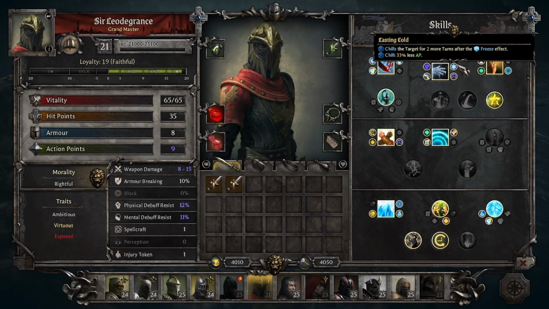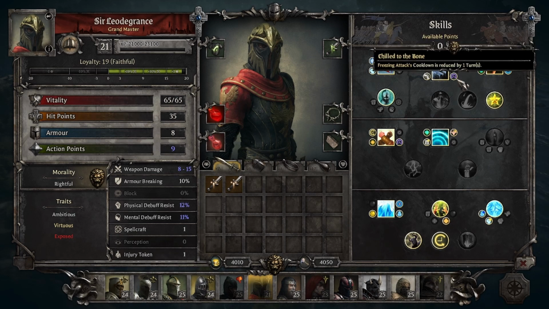So now, if they do have some debuff resistance, they'll be hit with chill and freeze. So they'll get an AP reduction partially from not being completely frozen, but then some further AP reduction from the chill, potentially leaving them with the ability to do nothing anyways, even if they weren't completely frozen. Unless it's chilled to the bone, definitely want this. Being able to do this as often as possible is excellent.